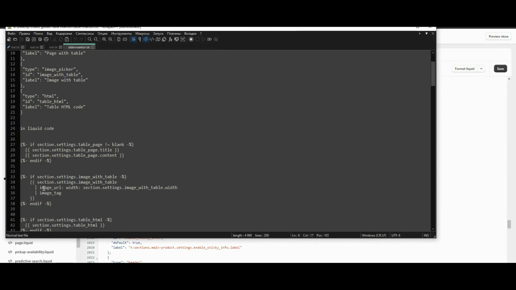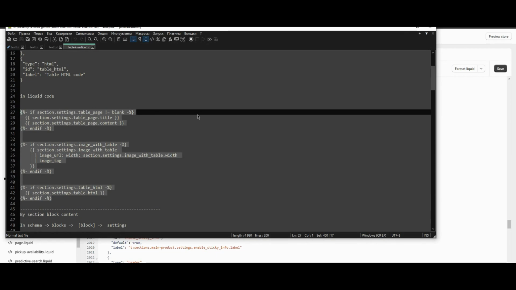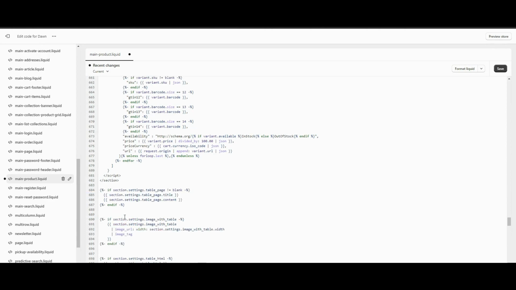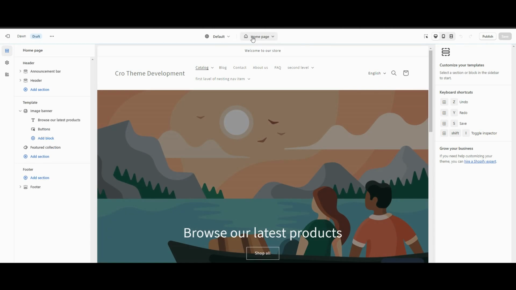And for that, we need to copy the code fragment from the configuration file. And I want to show this table after the section of products. And just paste here and click save.